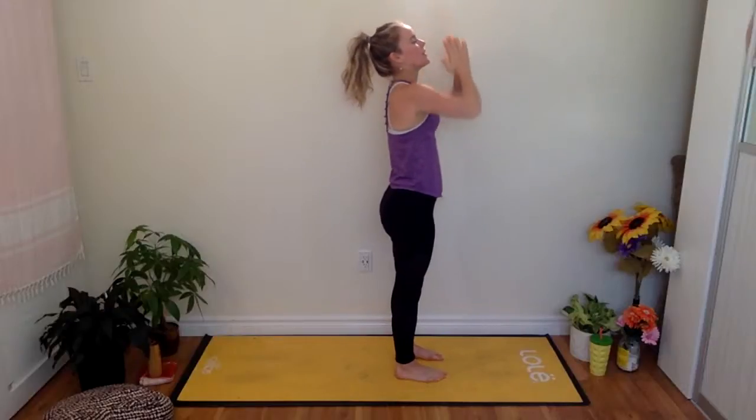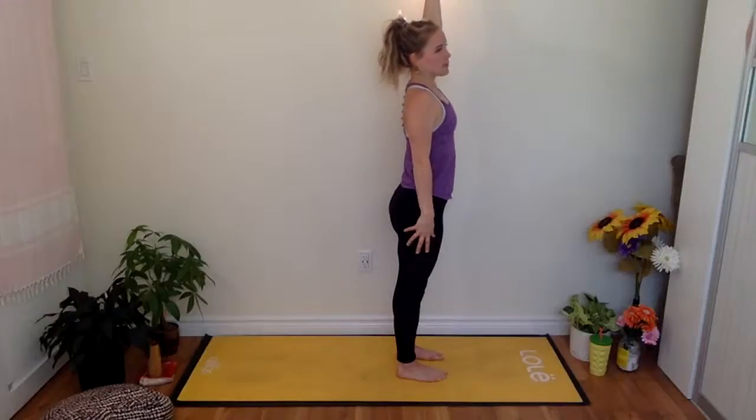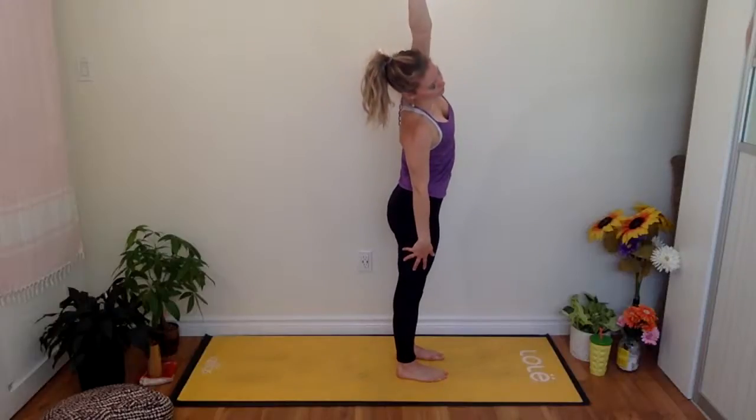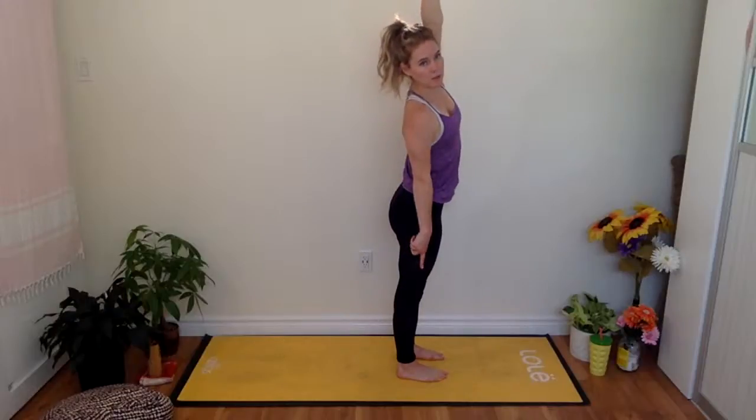And exhale to bring the hands down. Let's inhale that left arm up. And can we side bend over to the right? We've been here before, but on the ground, yes? So let's keep our feet pressing to the floor.